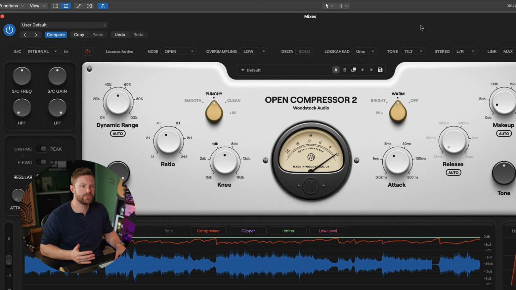And if you do have options between 4x, 8x, etc., 4x is normally enough. If you're being really aggressive, then you might want to bump it up to 8x or higher. Now let's talk about the different types of saturation. We have 4 main types: valve, tape, transistor, and transformer.